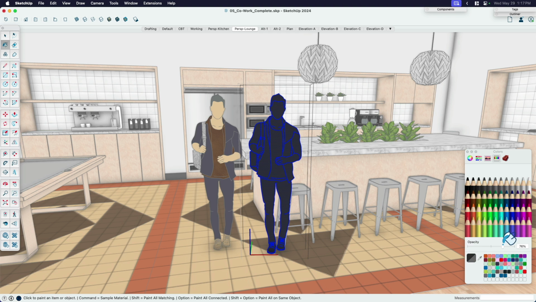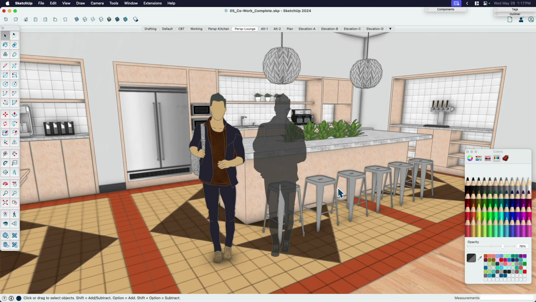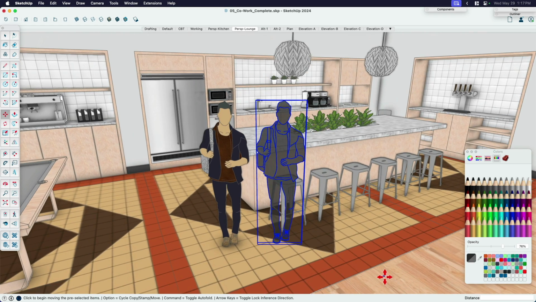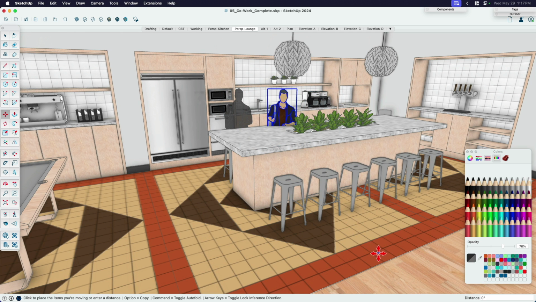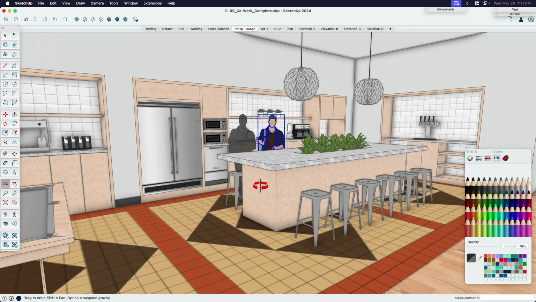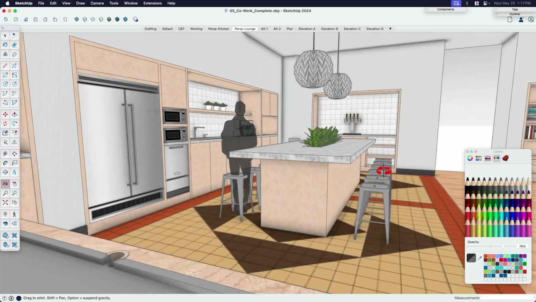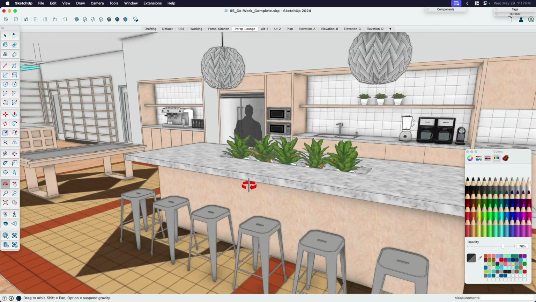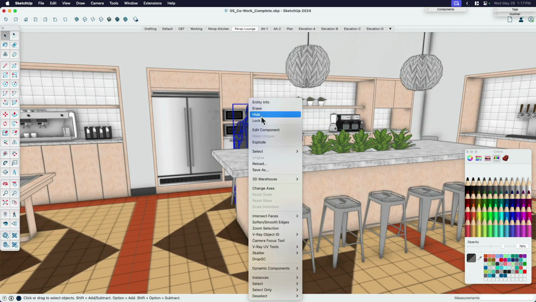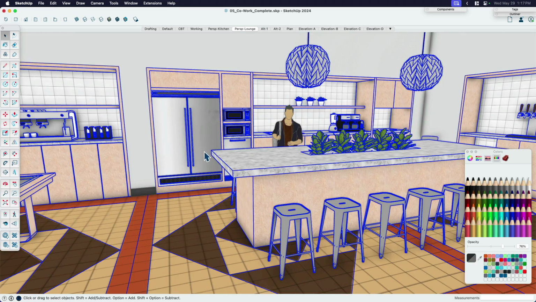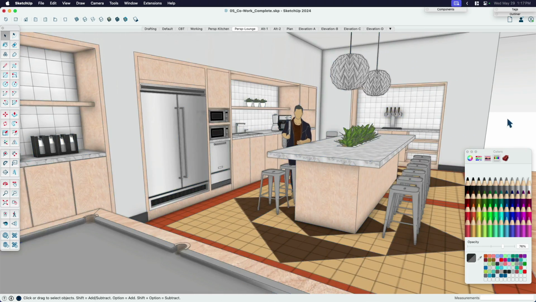So anything above 70% is going to give you a shadow. So maybe I don't want to pull back too much. Maybe just want to pull back a little bit. And there we go. So we can kind of compare the difference just really quickly. I'm going to just kind of move them next to each other. Just kind of pretend like they're making a coffee. And then maybe I'll hide that guy and I'll kind of just spin around and say, okay, how's that look? That looks kind of cool. And then if we switch that, I'm going to unhide and hide him and get rid of my hidden geometry and look around.